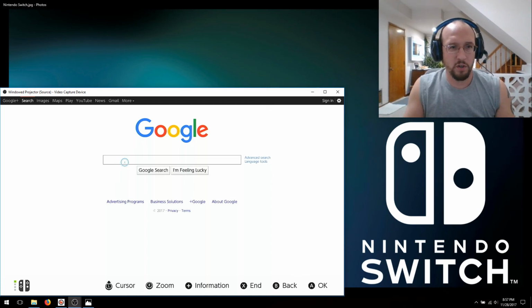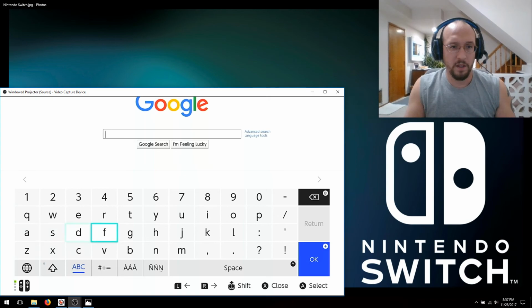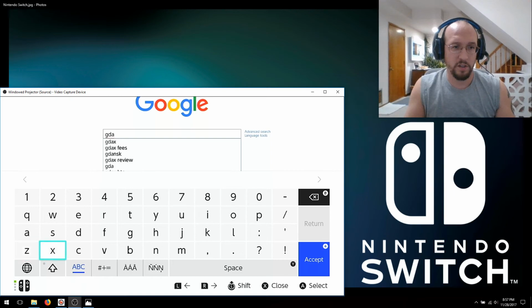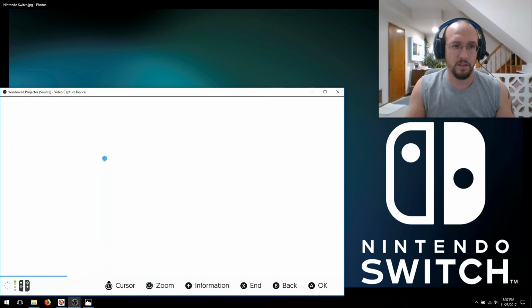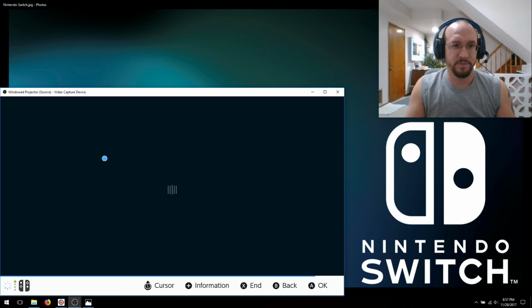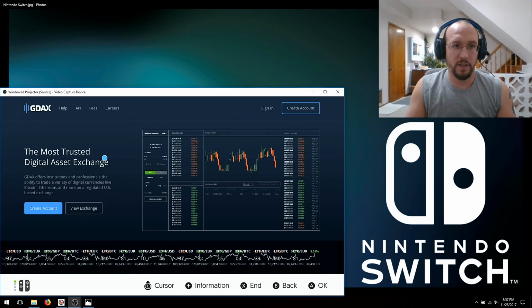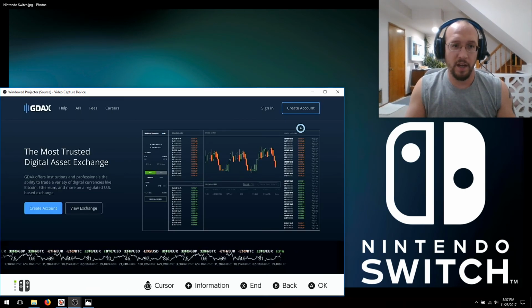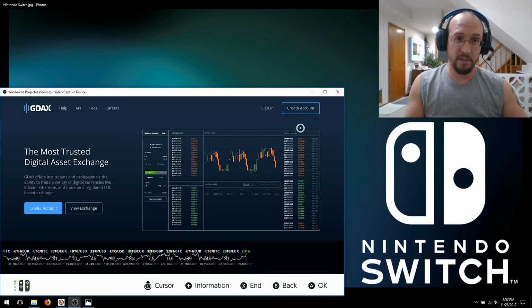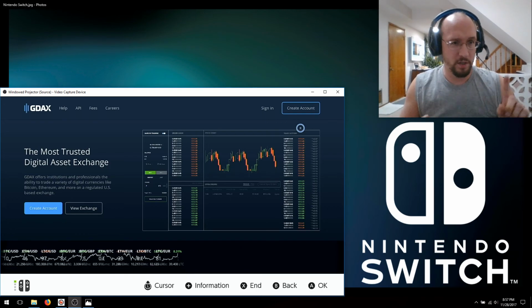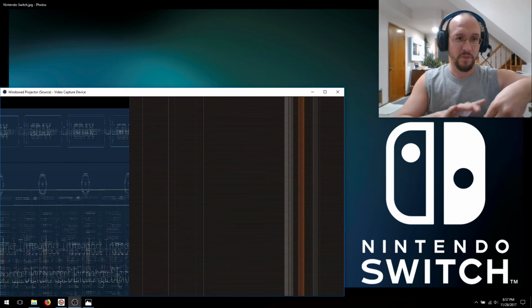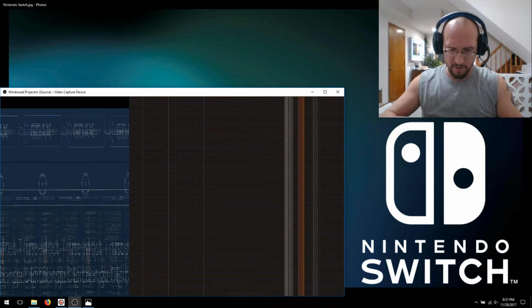So we're actually going to go into here. And we're going to go to GDAX, search for GDAX, okay, I'm going to go sign in really quick. I'm going to undock it just because I don't need everyone seeing my sign in for this. That should be fairly secure, so give me just a second. I know it's going to look kind of funny, but just bear with me, guys.